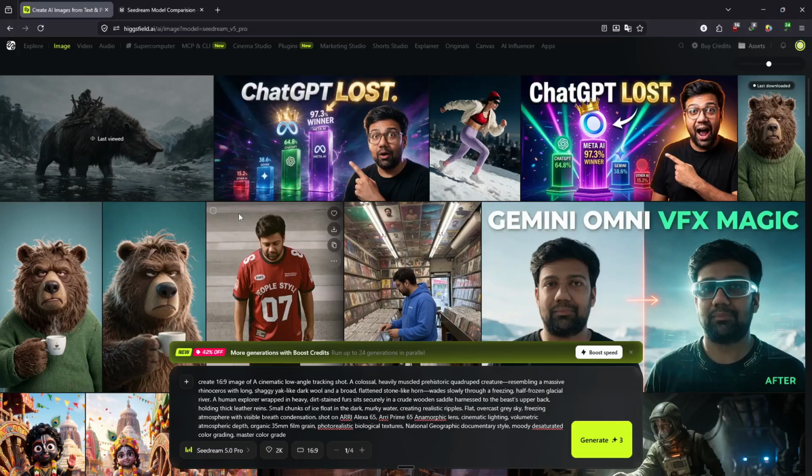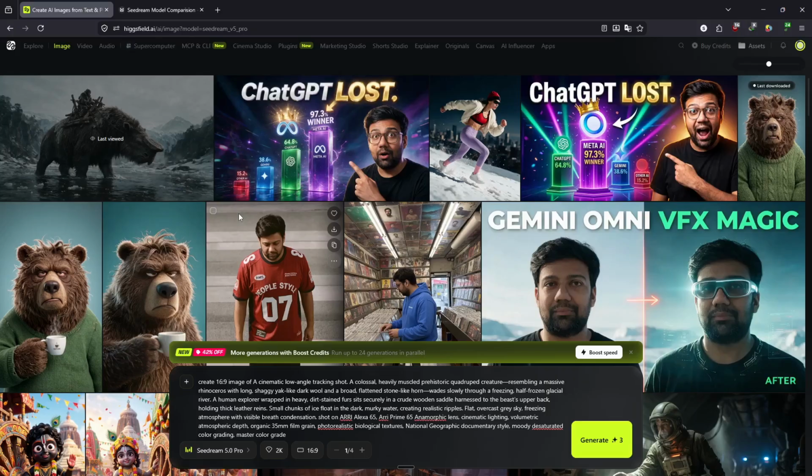But definitely let me know which model is your favorite right now: Nano Banana 2, GPT image 2, Muse, or Seedream. I found out that each model has its own strengths and weaknesses. So it totally depends on what result you want to achieve. So let's say if you are going for a cinematic look and if you want to use some fictional characters like that and you want to get high-end VFX, I found that GPT Image 2, Muse and Seedream are really good. Nano Banana lags with that. So I can generate in all three and decide which looks good.